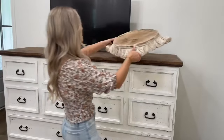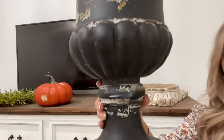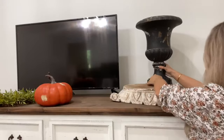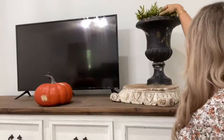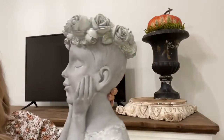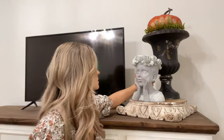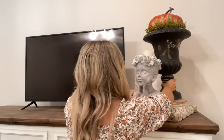Now we're going to style the top of this dresser with a few things that I've got. I got this from the thrift store a few years ago. This came from Magnolia Market online. I've had it for years. And then this pumpkin I got from somewhere local, but sadly it closed down. Y'all remember Old Town Market? And then this little girl, I got her from somewhere local too, a plant nursery that's new, and I just put a little LED candle in it.